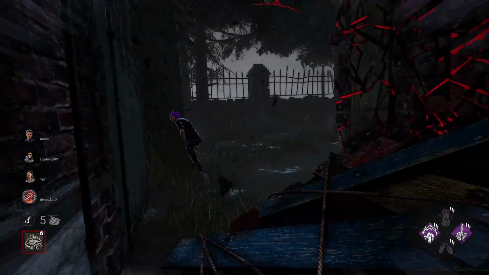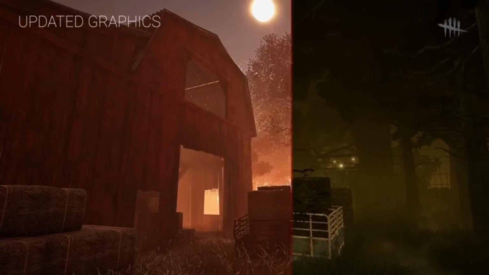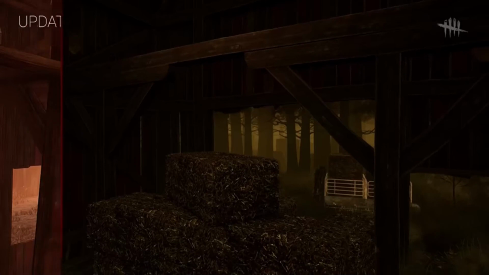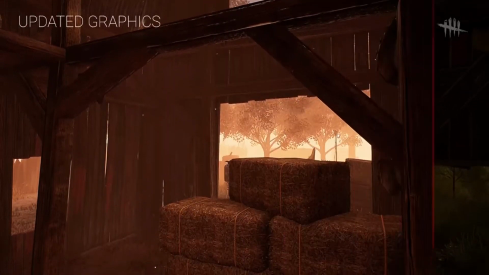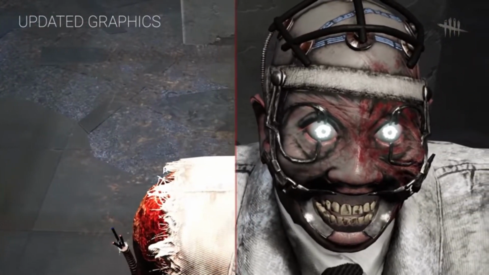So some updates there. Visual updates, now you probably already know, but the Coldwind Farm maps have all been visually updated. So when the update releases, that will be prominent for all to see. The Doctor has also had a bit of an update, so you're going to see improved performance and look of him on the screen. Okay, so let's have a look at the changes.